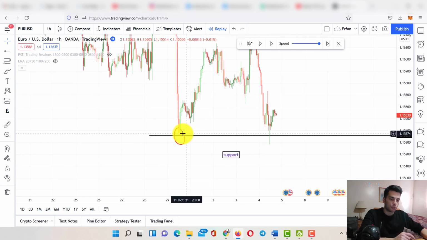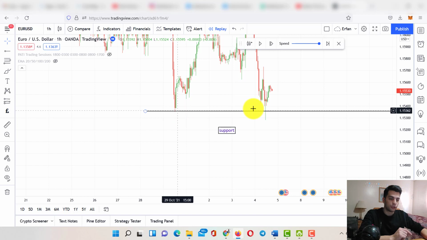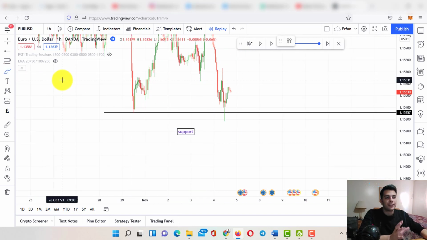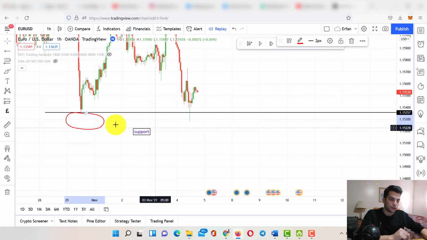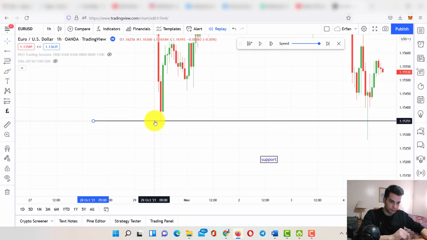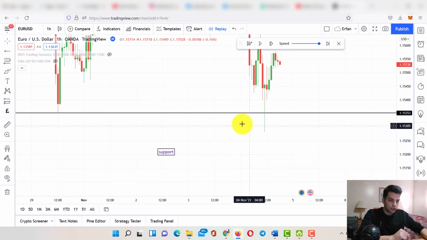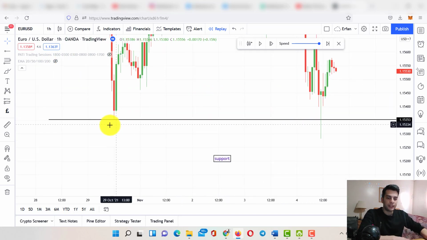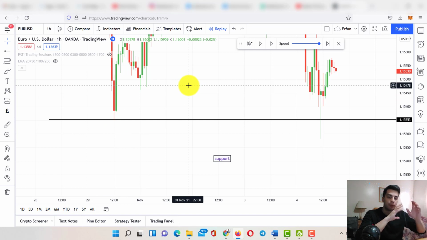But one important thing that you need to take into consideration is that when the market hits the support level here, it always, I would say 99% of the time, tries to grab the liquidity right here. See that if I draw a line at the lowest point, so this is the lowest point here, if I bring it down, you see that we have a big shadow here. This big shadow means that all the stop losses are grabbed. It means that big institutions and banks try to bring down the price, or kind of bring it up, to grab all the liquidities for buyers and sellers.